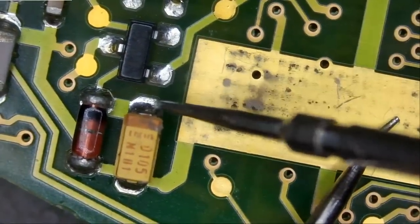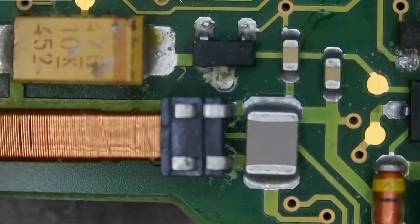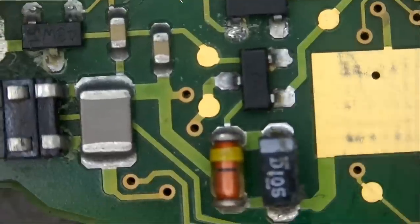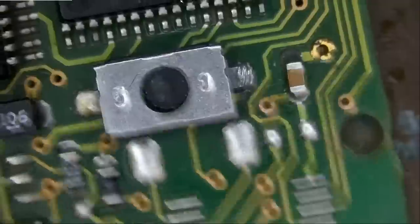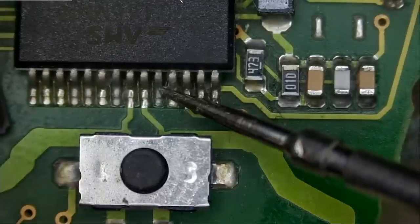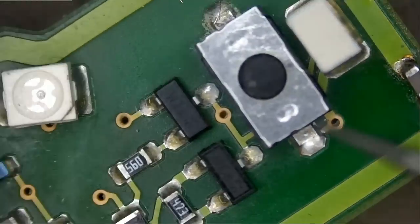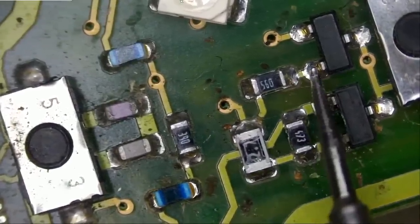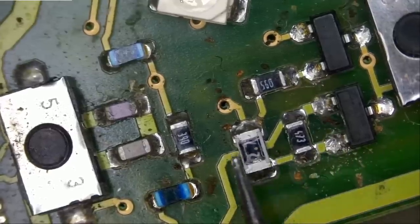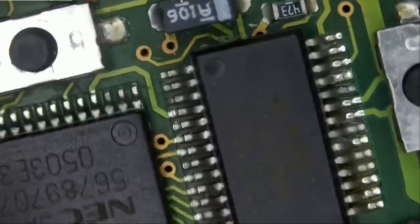0.3, and now the donor board. So, what is the problem? All those components are measuring good. This one, this one, this one, this one. All the traces. 0.3, 0.9, 0.3, and 0.6. No issues. That's a very weird problem.